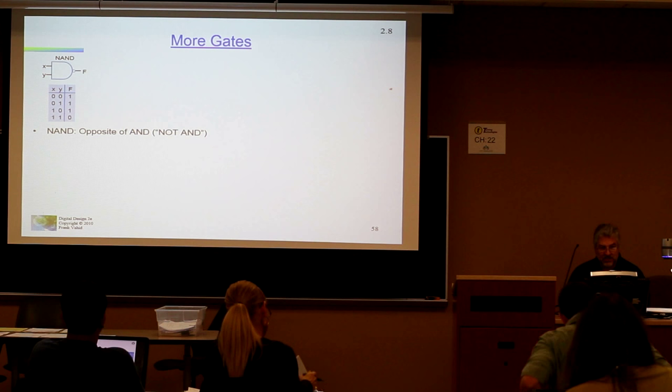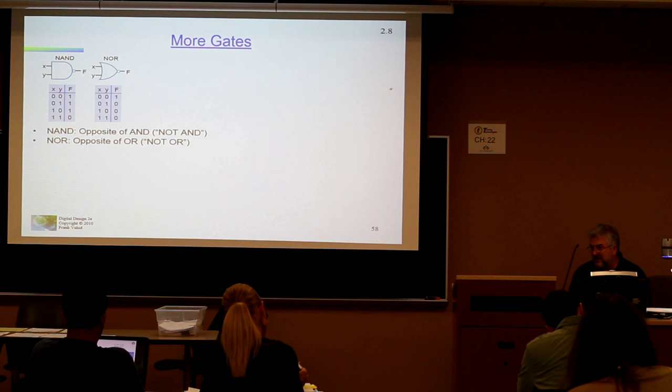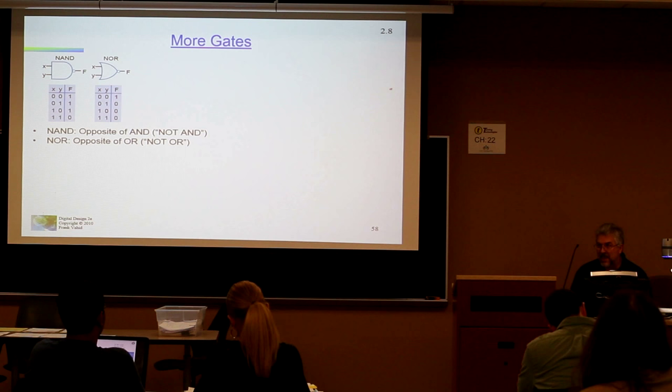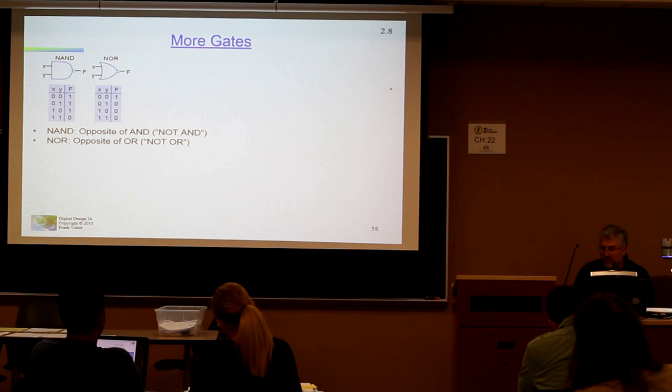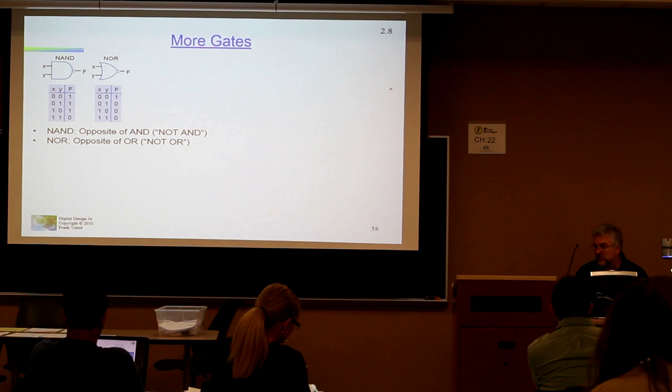In particular, a NAND is a NOT AND. I kind of alluded to this before, haven't I? I mentioned that there is a NOT AND, which is basically an AND gate followed by a NOT gate. And it's actually cheaper to make a NAND gate than it is to make an AND gate. And it's much cheaper to make a NAND gate than it is to make an AND followed by a NOT. That's why NANDs and NORs are very popular or historically had been popular for making circuits.